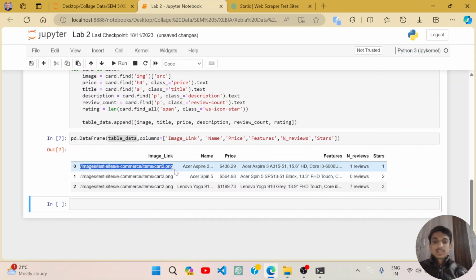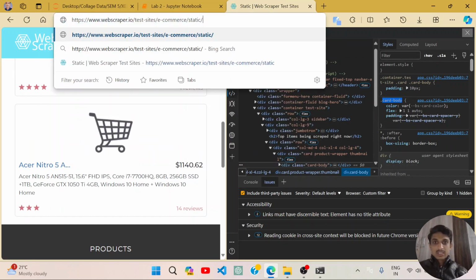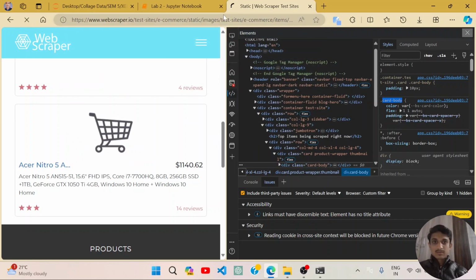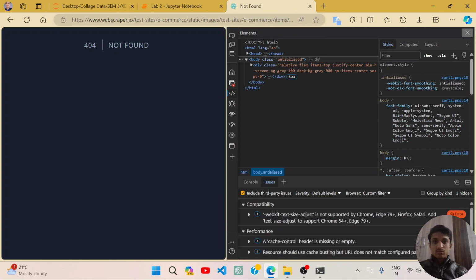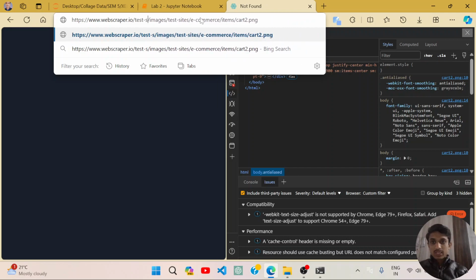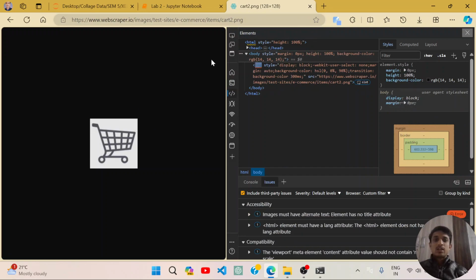So in this way we can do web scraping in a better manner. I'll show you the image link because this image link is relative. Okay, you can see this is a relative image link, so that will work here only, I think. Static slash. So I think we cannot directly access this, or we can access it with this route. Yeah, you can see this is the image link.